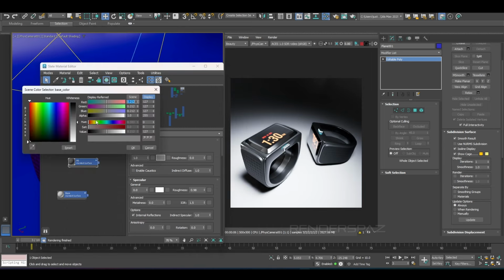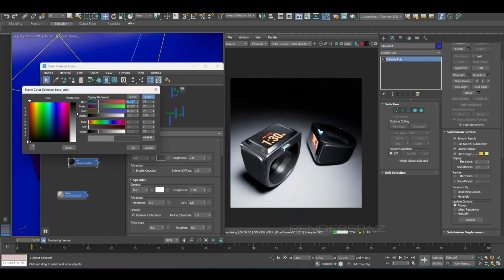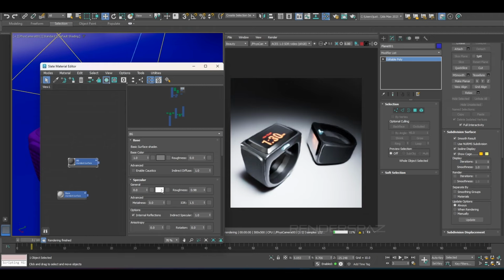Select our background here. Let's just darken it a bit. Make sure we get some roughness. We want a little bit of gloss, but I don't want that gloss to come in towards the back where it's on the top part of our frame. So I just got to be aware that there's no reflections there.